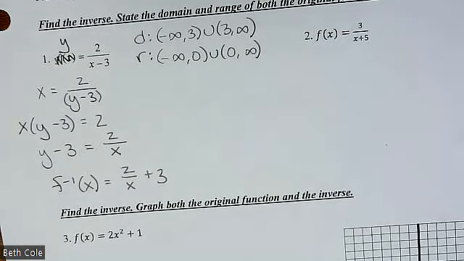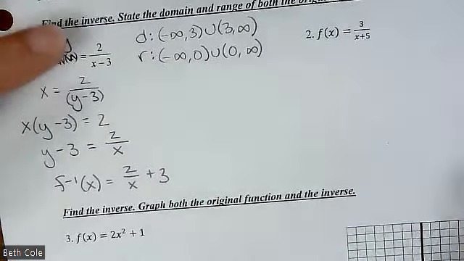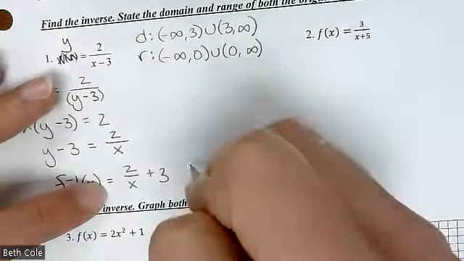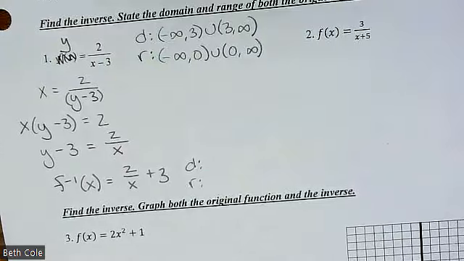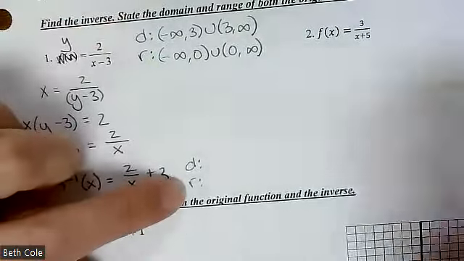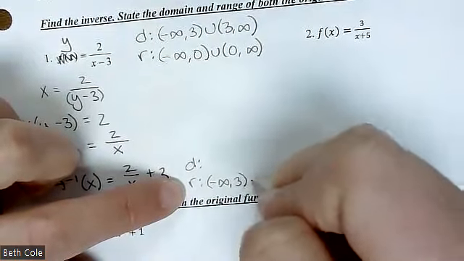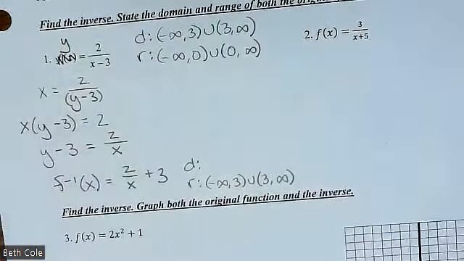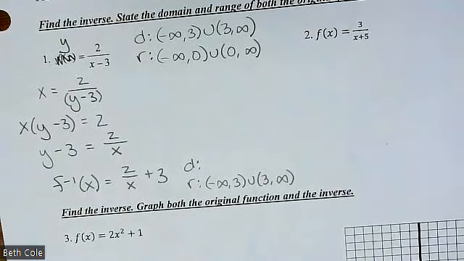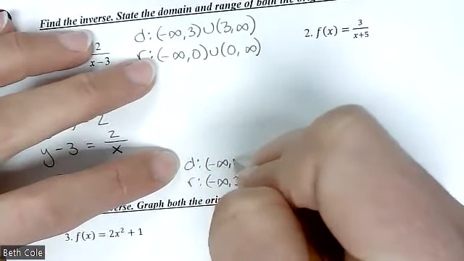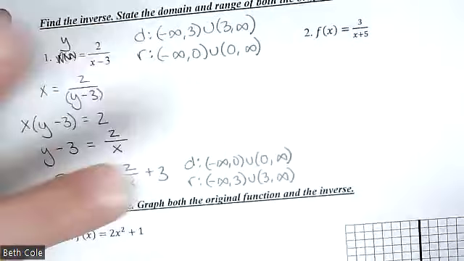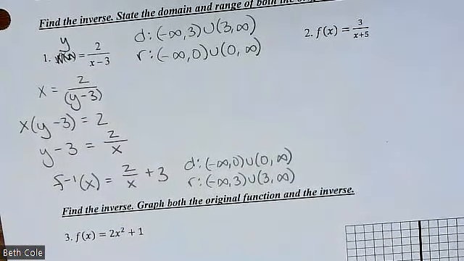So that's your inverse. Now, please listen to what I'm about to say, because this is very simple and you're going to be upset if you mess it up on the test. We did the domain and range of the original function. When you do the domain and range of the inverse function, you simply reverse them. The domain of the original is going to be the range of the inverse. Because by definition, you literally switched the input and the output, like we swapped x and y. And then the range of the original function is going to be the domain of the inverse. That's it, you just reverse them.